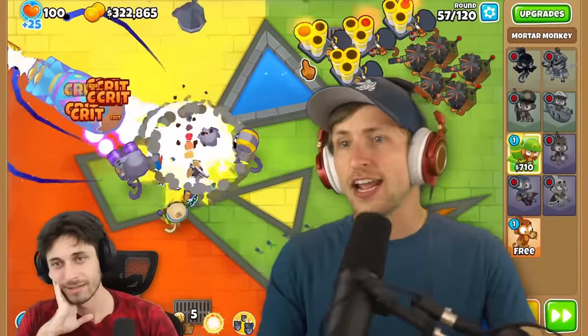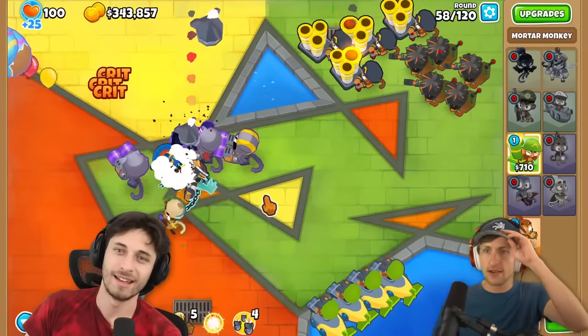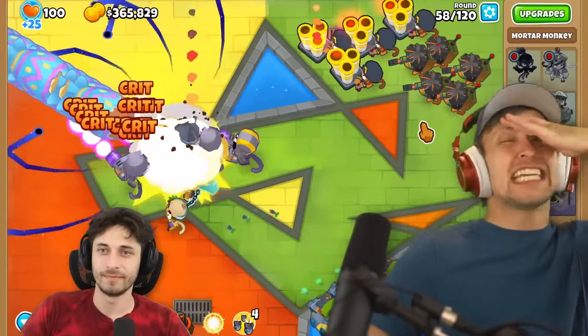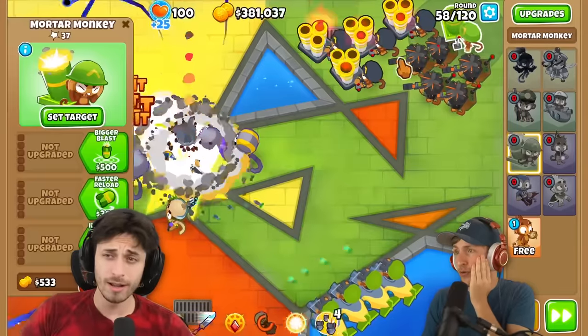But look at this. They just, like, bombard. All right, that's pretty cracked. So I think we do have that. So that's going to be very nice. Okay. We need to... Oh, no. Oh, we got 60 BFBs around the corner, Sabre. Yo, you still have one more mortar monkey, brother. No, thank you. I keep forgetting.